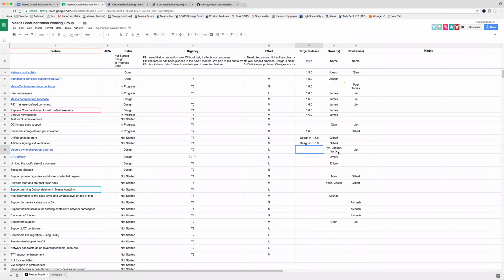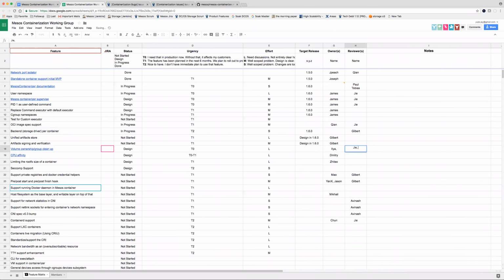So who can work on that? Greg, I think you expressed interest in working on that. Do you have cycles to at least do some investigation to figure out a design for this? Yeah, I do. I can catch up on the existing design. It says Ilya, James, and Ian there. I don't know if those other guys were expecting to work on it or not. Yeah, I can check with Ilya on this. I think James is pretty tight on the user namespace stuff. I'm not really expecting to work on it. So I'll move you to the reviewer section. I'm probably Ian next to you. Let's just do that.